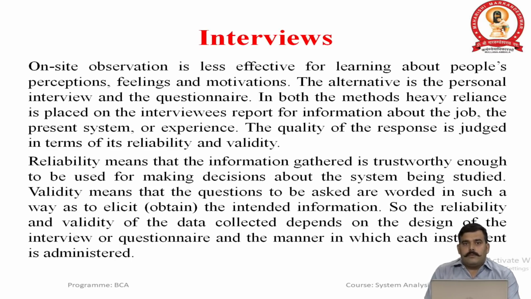The third tool for information gathering is interviews. On-site observation is less effective for learning about people's perceptions, feelings and motivations. The alternative is the personal interview and questionnaires. To overcome this problem, because on-site observation does not give the opportunity to know about people's perceptions, feelings and motivation, we have other methods, like interviews and questionnaires.